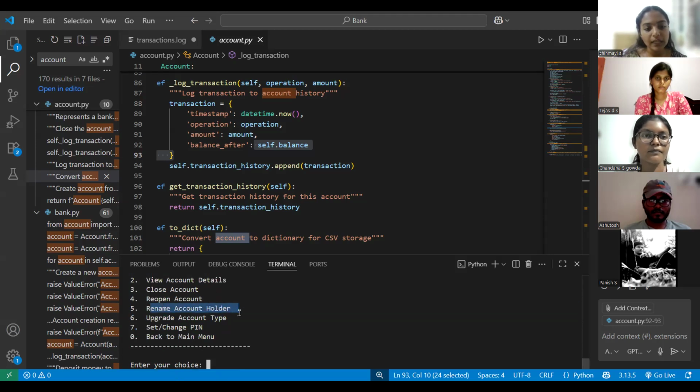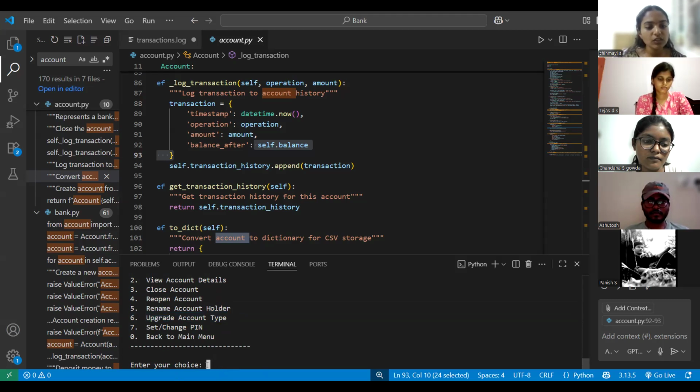And if I want to rename the account holder, this feature is added because in future, if the surname has been changed for some reason, this feature will work. So if I have to change Ram Sharma, I can use this feature.